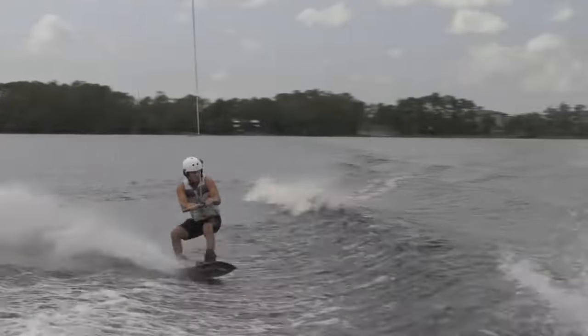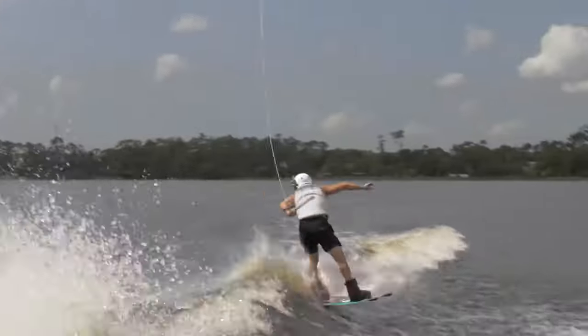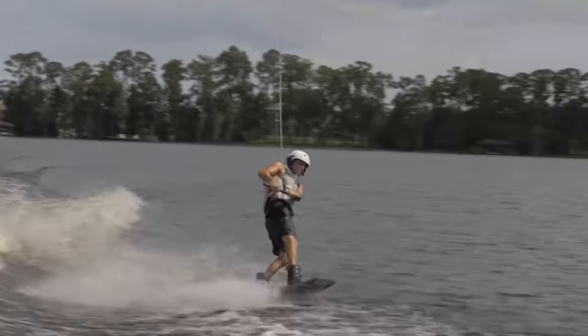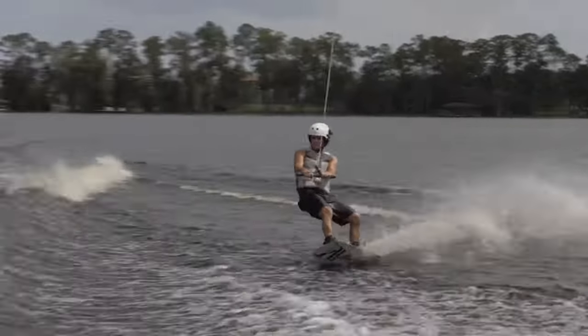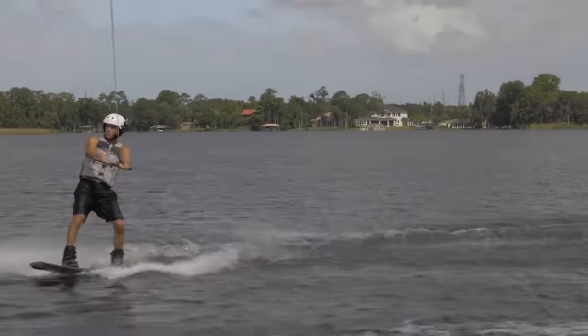I'm going to ride for a little while. Here's a tail grab. Here's an Indy backside 180. Grabbing Indy, I spot the wake, keeping my eyes the whole time. Heel side. Key on heel side is to really minimize movement. Staying stacked up. Switch heel side. Watch my eyes don't really move. Too often people get disconnected, throw their hand off, and do too much.